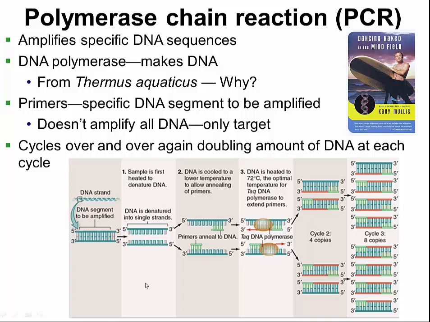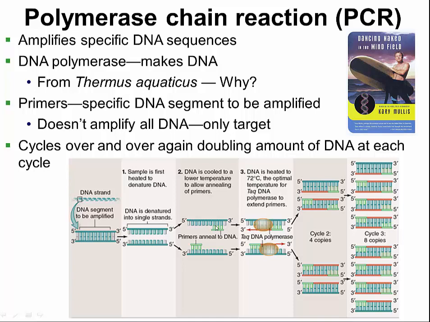If we look at this picture, we see a nice illustration of what happens in PCR. Here is our original strand of DNA that we're going to copy. We place this DNA into a little PCR tube, and then we place that tube into a PCR machine. The PCR machine is going to heat up the DNA to 95 degrees, and when you heat up the DNA, you denature the DNA. The two strands of the double helix split.